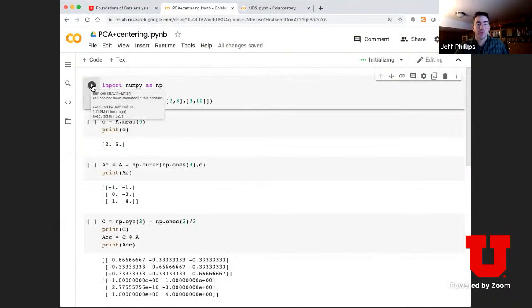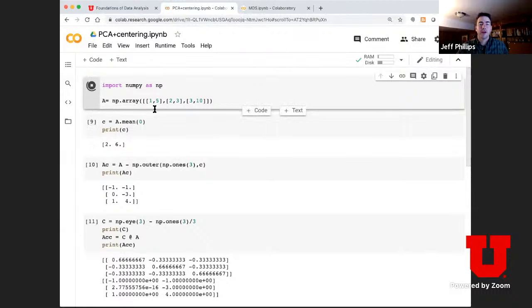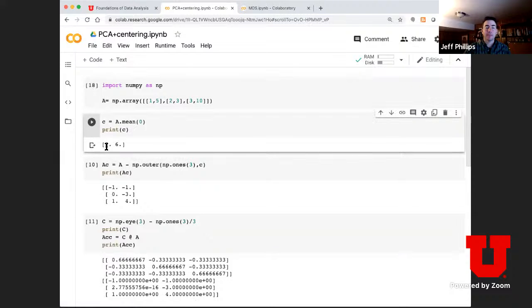Let me just show you a demo of centering first. I'm loading in a 3x2 matrix here, right? 1, 5, 2, 3, and 3, 10. And so I can compute the mean of the x value. The mean is 2, and the y value 5, 3, and 10, the mean is 6, right?